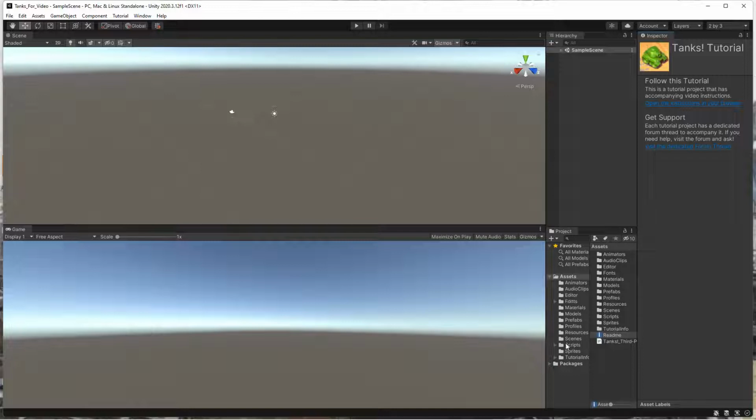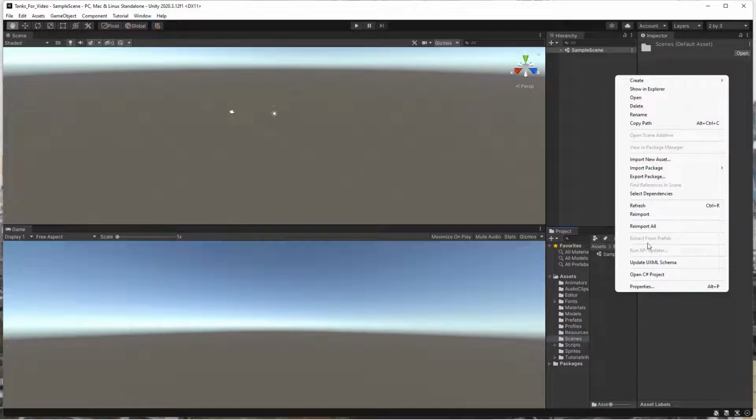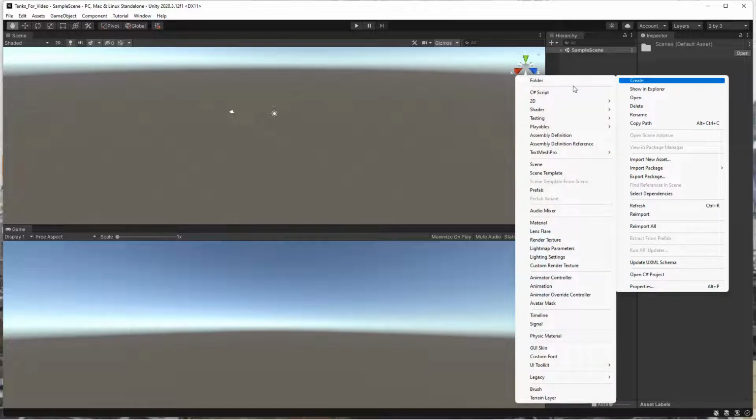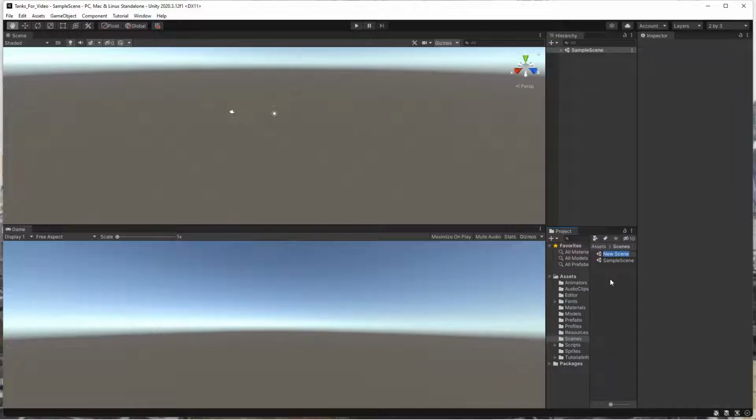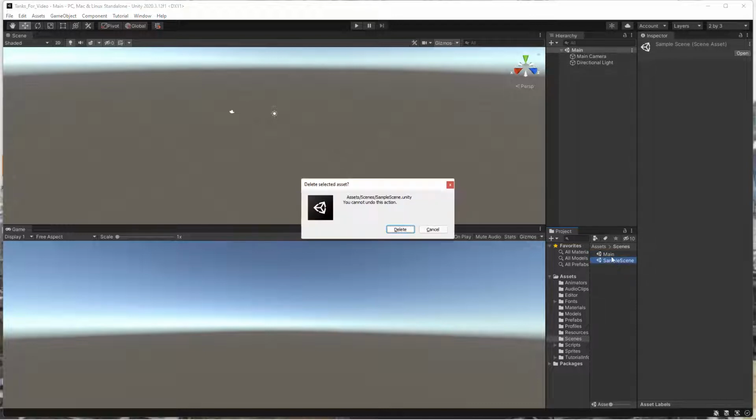The scene, let's set that up. So there's a scenes folder here. Right now it's got a sample scene in it. With my mouse over this area right here, I am going to right click my mouse and select create scene. And it puts that in there, and it's ready for me to put the name, which is going to be capital M, Main. I'm going to double click Main, and now Main is the active scene up here in the hierarchy. I'll select the sample scene, hit the delete key, backspace.